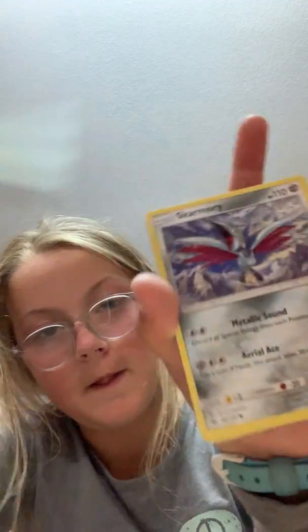We also have an Energy Retrieval, Caterpie, Skarmory, Ninjask — I have no idea what these are from. Energy, Tropius, Cookie Peck. I don't even want these — you guys can have them for free if you know me. World Champions cards — I don't even care about that. All World Champions, and then these.